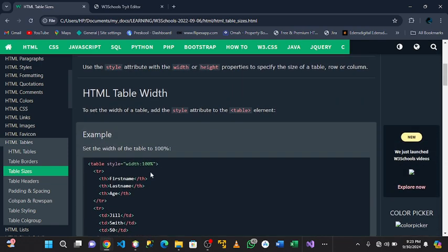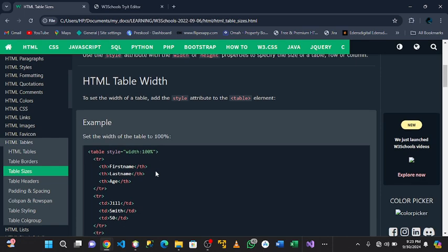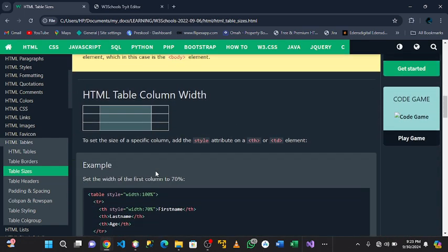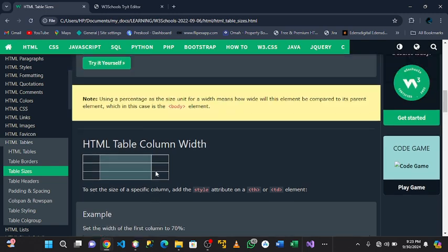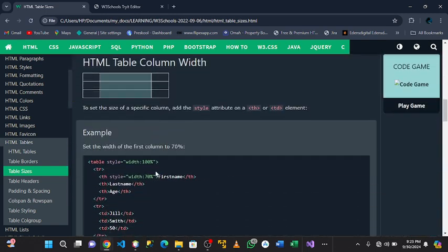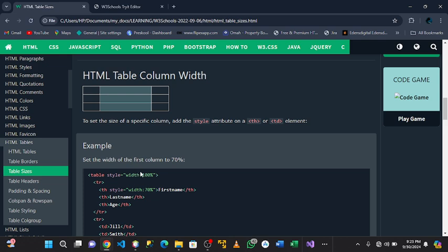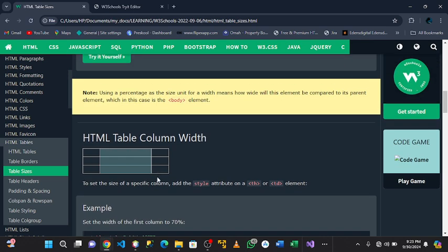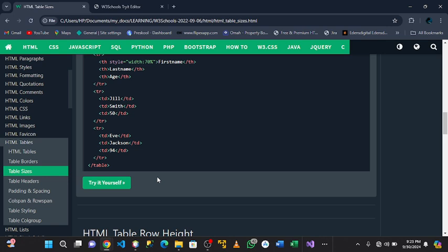By using a property specifying the width of the table, isn't it? You can see here, you can say table style equals width 100%. Okay, this is how you can specify it. In your CSS, you can just say the width to be 100% or 70% or whatever you feel like. Okay, let me just open my VS Code and show you guys what I'm talking about here.